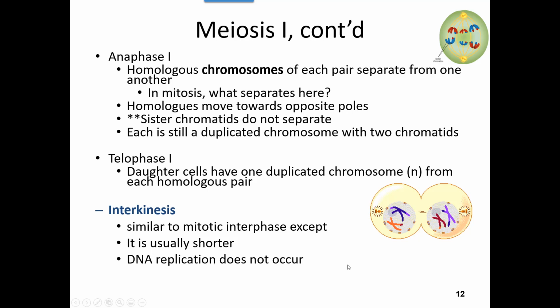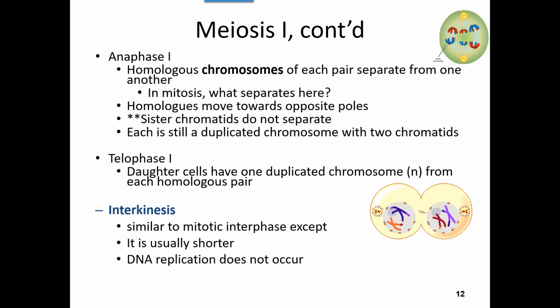Now, before we can go into meiosis II, we have what's known as interkinesis. Inter just means between. It's not a full interphase because we're not trying to duplicate anything. We're not trying to make any new DNA. We need to keep that DNA number in half. We do need to duplicate some organelles, but we are not duplicating the DNA. So it's a shorter time period before we go into meiosis II.